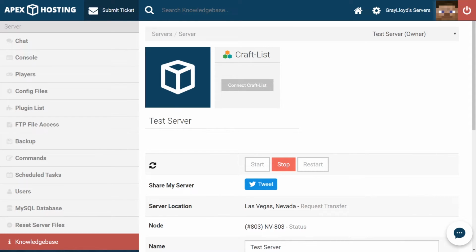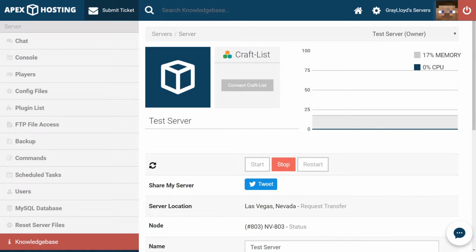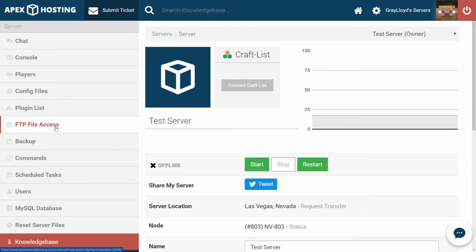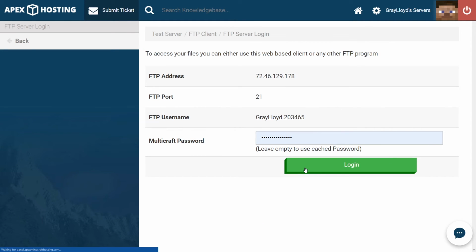One common issue that may occur is your server crashing on startup after your plugins are added. If the server's crashing on startup after you add the plugins, it's likely due to either a missing dependency, wrong version, or a corrupted jar. Check all the plugins you added and confirm that they are the correct version and they don't have any missing dependencies. So, for example, let's go ahead and stop our server since it refuses to start up because I obviously did something wrong. And once it comes to a full stop, we can go ahead and jump into FTP file access and confirm what we think the problem is.